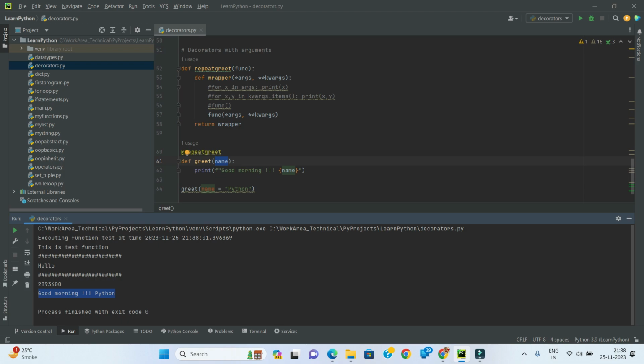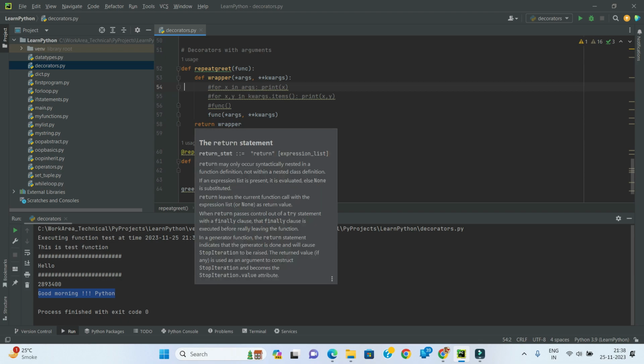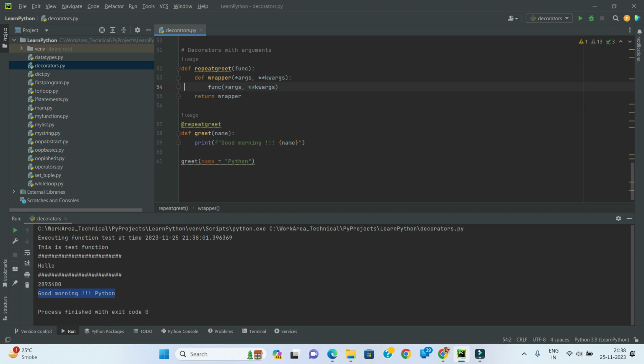So if you are passing any argument to your functions, you will have to define your decorators this way. So your wrapper should take these arguments and it will pass these arguments.